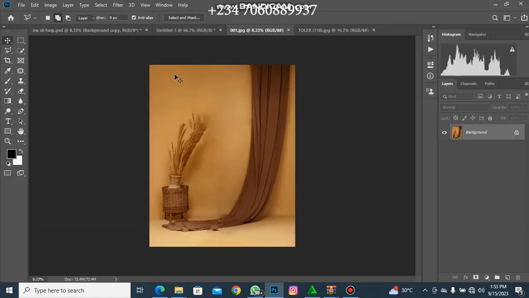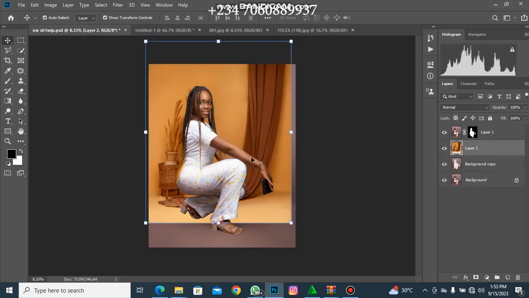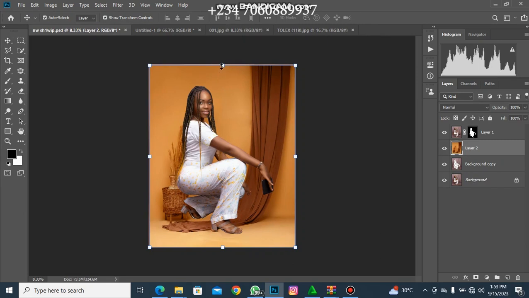Now what we are going to do is to just left click on this file and drag it into the work project. So drop it this way and expand it, let it fill in both sides. I think I'm okay, and click on enter.